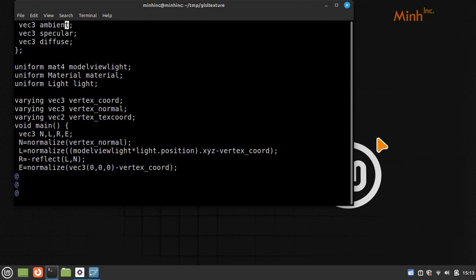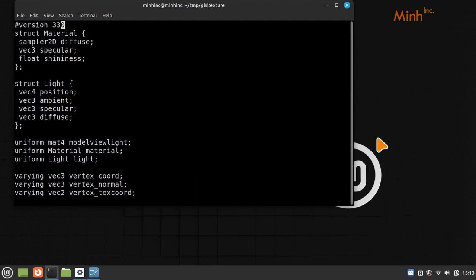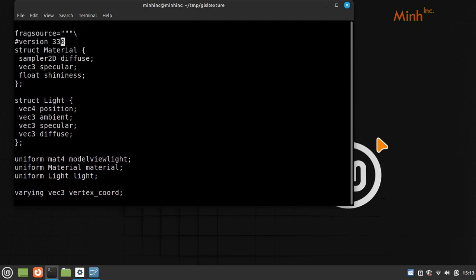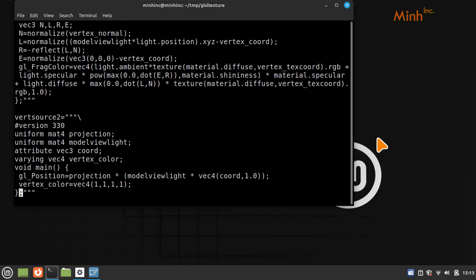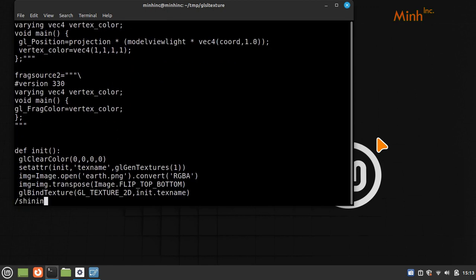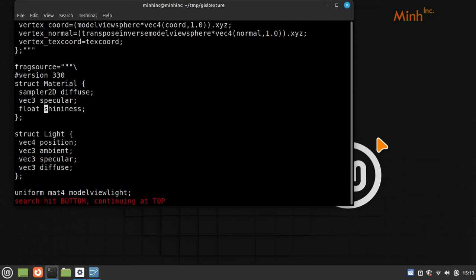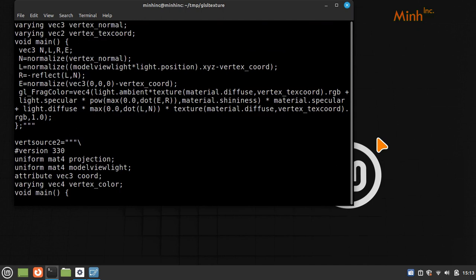This is what I believe. It is set as float. Okay, so probably shininess should be either an integer, or here shininess one place, two place, three place.